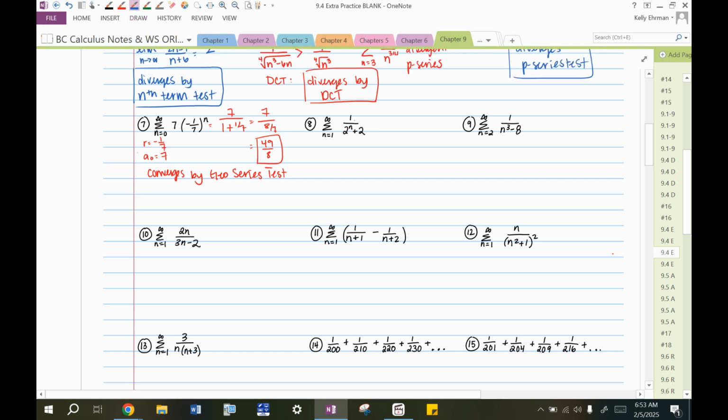Next one is almost geometric, except the plus 2 is in the way, so we're back to a comparison test. So compare 1 over 2 to the n plus 2. Compare that to 1 over 2 to the n. This fraction is smaller. It's got a bigger denominator. And we know that the series from 1 to infinity of 1 over 2 to the n, or 1/2 to the n, is a convergent geometric series. So if the one on top is converging, the one on the bottom will converge too. So this series converges by DCT.